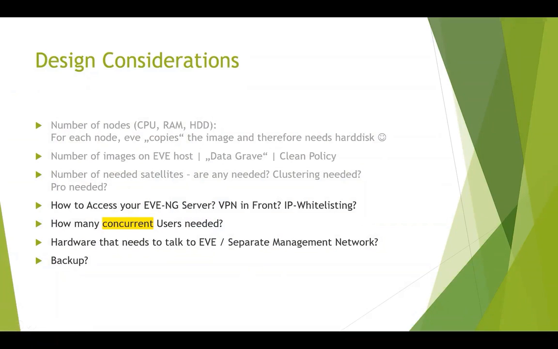Then you also need to consider, how will you access your Eve server? You could theoretically simply open the port towards the internet. Someone will be grateful, because someone is always scanning, and if they find some web server running, they are always grateful. So I wouldn't necessarily say that's a good idea. Usually what I see folks doing is simply using IP whitelisting to access it, or using a VPN in front, have your Eve server running in some sort of DMZ, connect to it via VPN, and then start labbing.